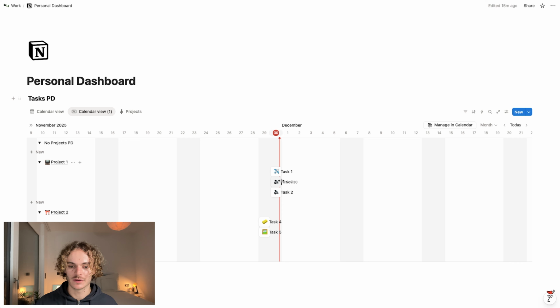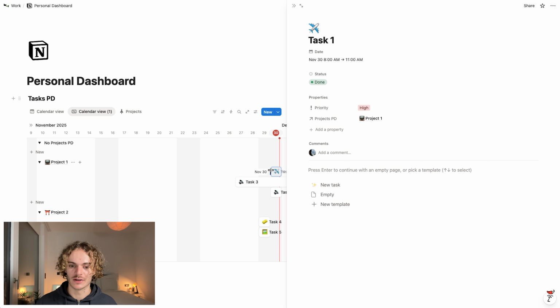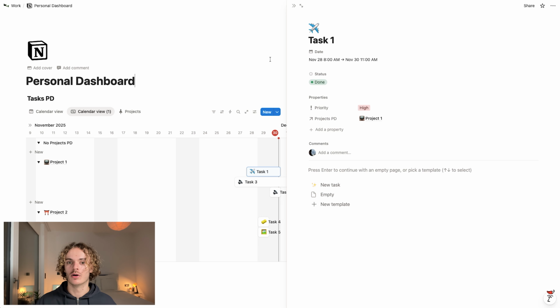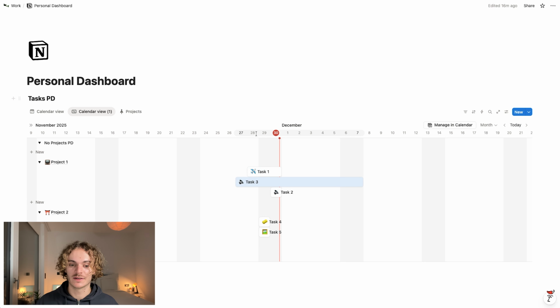By just dragging the bars, the tasks, you can change the start date. Often for a project timeline, it will look a bit like this. Here it's longer tasks; it's not often one-day tasks.